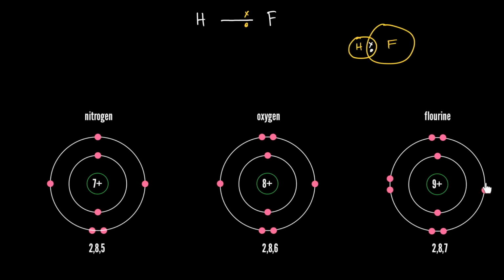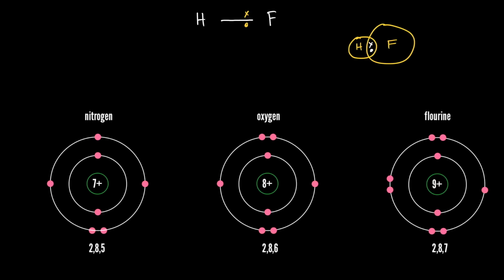Now fluorine is going to share one electron, so it's going to pair this one up with something else from hydrogen. But realize that when they pair up, the paired electron is sitting somewhere here. So the reason I'm mentioning this property within the same discussion as the other two, atomic radius and ionization energy, is because the force that these shared electrons experience from fluorine is the same or similar to the force that fluorine's own outermost electron experiences from itself.